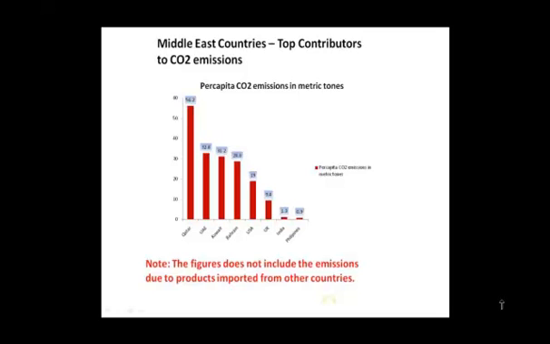The climate in these countries is hot and humid, which means that for air conditioning you need to cool and dehumidify. In general, cooling is more energy intensive than heating. So the buildings consume higher energy for air conditioning in these countries. The second possible reason could be transportation. The public transportation infrastructure in countries like Qatar, UAE, Kuwait, and Bahrain is still under development. So people use individual cars for their transportation, which might have contributed to higher per capita CO2 emission. The third possible reason could be higher GDP and hence a higher standard of living in these countries.